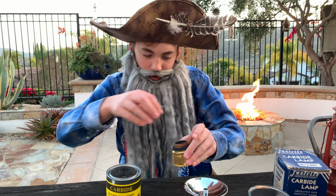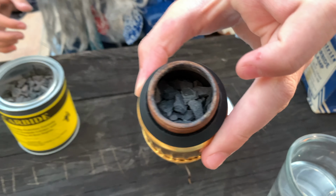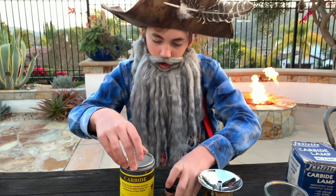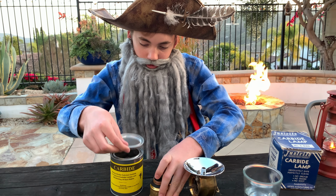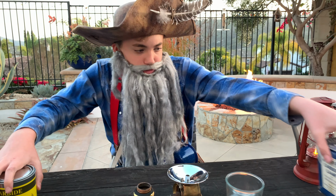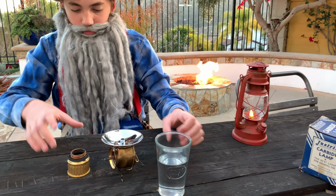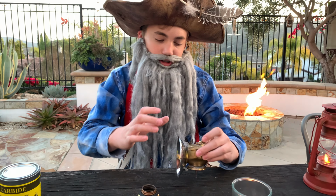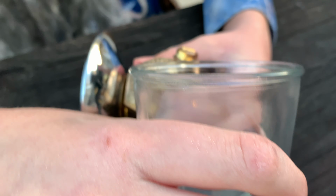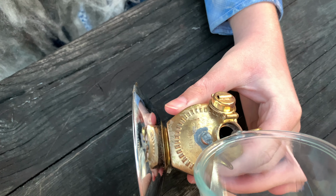All right. Now, guys, I'd say that's pretty good. Let's take a look at that. Ooh, all right. So now we're going to cap this back up. Oh, upside down. We're going to put the carbide over here. Now, I'm going to move the box away because I don't want to do water damage. So now, guys, we got this little cap open. We got some good old drinking water. We're just going to have wet rocks. That's all you're going to have. Yeah. So we're going to put some water in.